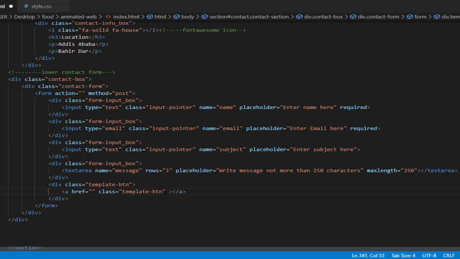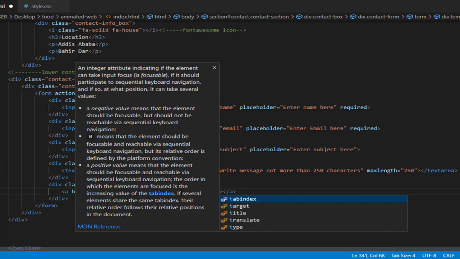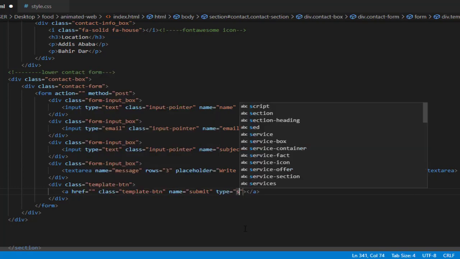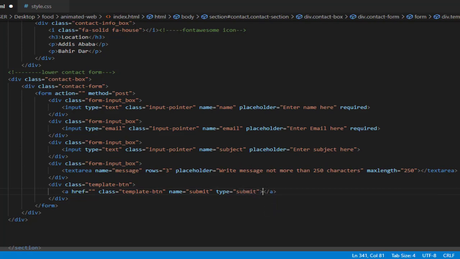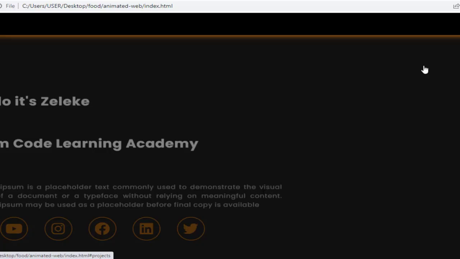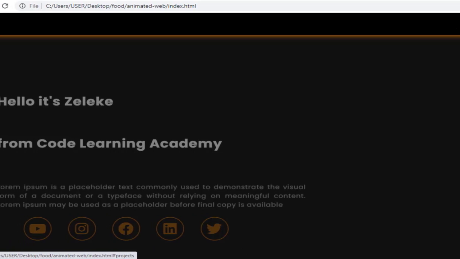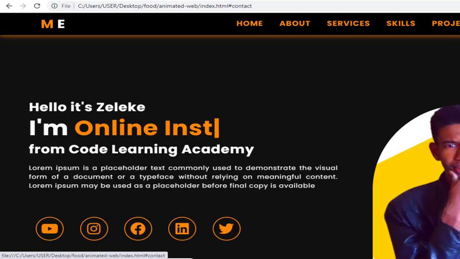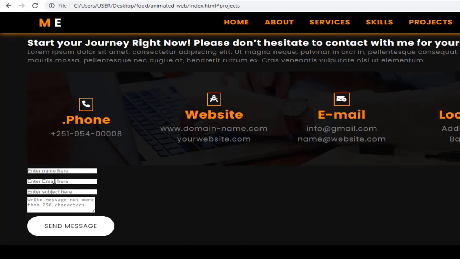And then we are going to create a button, a call to action button or a message button right here. So we have a button element having class name input btn, and name submit, as well as the type attribute right here. The value for this type attribute is submit, right? And we have a message right here, send message. After that, save and refresh the web page. Here we have name field. Here we have email field.